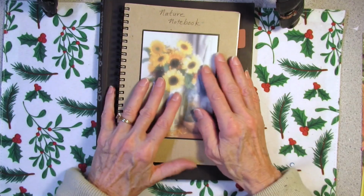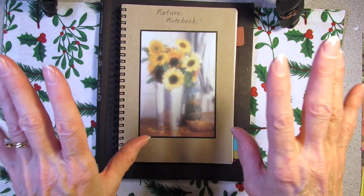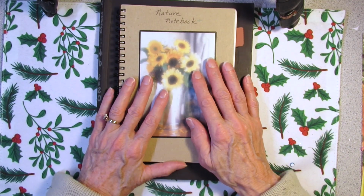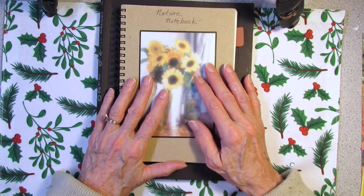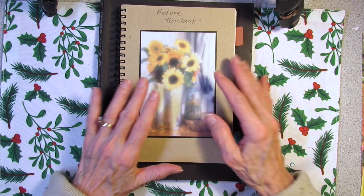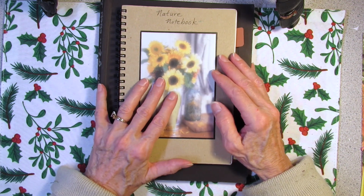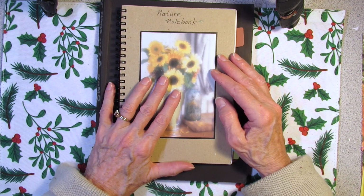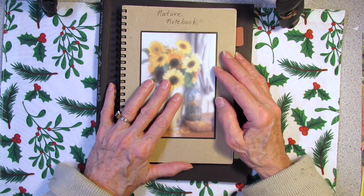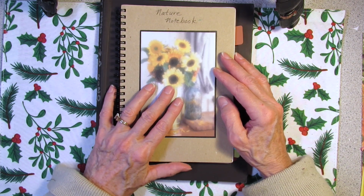If you're a nature journaler, there is something to do every single day. Just look out the window. If you live in the city, look out the window. There is nature everywhere. Birds are everywhere. Trees are everywhere. Cracks in the sidewalk, the little weeds come up through cracks in the sidewalks, right? So no matter where you are, you don't have to go to Yellowstone Park to do nature journaling. You don't have to go to a nature center. You can do it out your window, in your yard, on your walk, wherever you are.